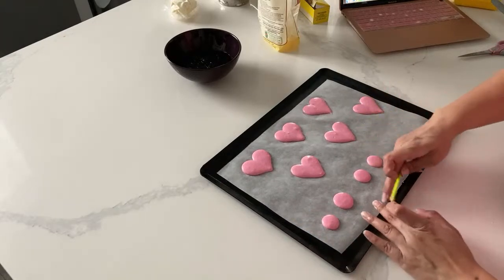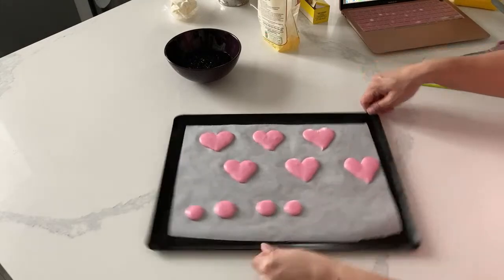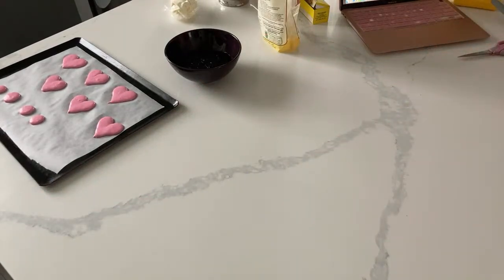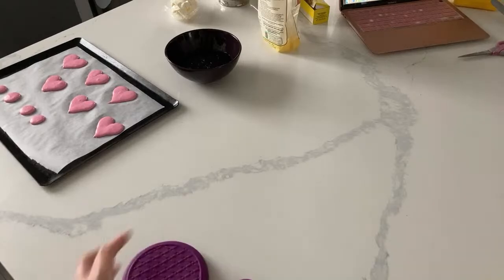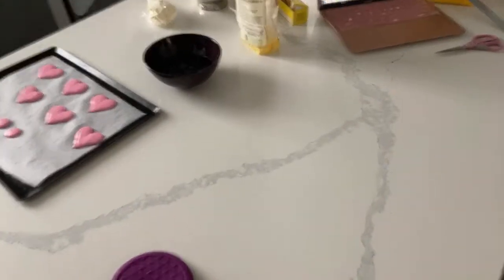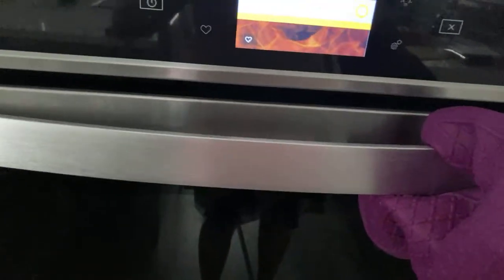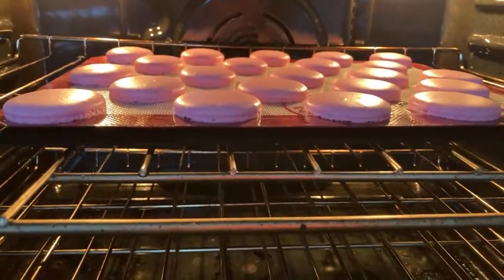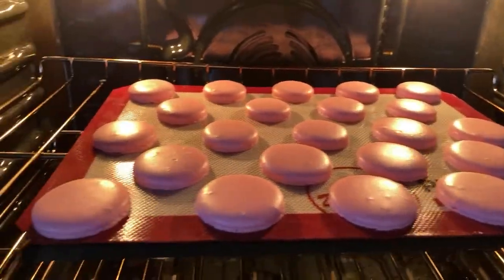The type of heat you use also matters in your oven. Obviously these macarons really need a lot of heat, so you want an oven that is in good working order. Okay, the moment of truth - I'm going to show you guys. I have not opened this yet. Yes! We've got feet and we've got that nice texture and everything on top. Going in for another seven-ish minutes.